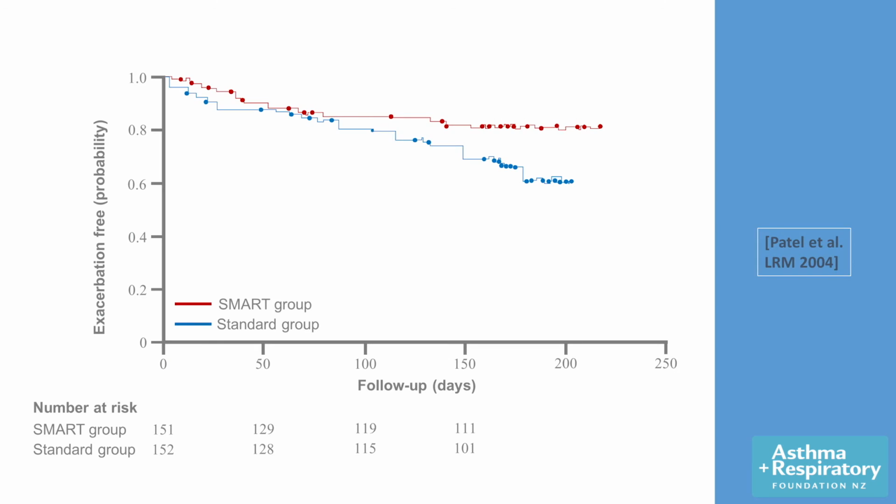And we can see this in the summary data from the New Zealand study, which looked at budesonide and formoterol, both as maintenance and reliever therapy. The SMART regime, the rate of severe exacerbations over the 6-month course of the study, and that's in red at the top, is compared with the same budesonide formoterol combination metered-dose inhaler used for maintenance and salbutamol used for reliever. And so the SMART regime resulted in about a 40% reduction in risk of a severe exacerbation.